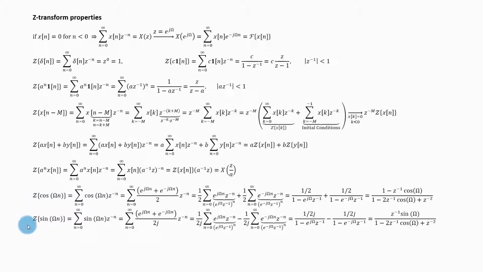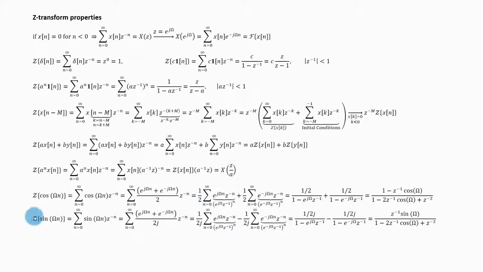Last, the z transform of a sine and cosine. These are a bit ugly, but you do not need to remember them. So when you want to compute the z transform of a cosine, you write the definition formula, then break the cosine into the sum of two complex exponentials, and break this sum into two, one for each exponential. Now, each of these expressions is a sum of an infinite geometric series, which is equal to this and this. These two fractions can be combined, and they will give you this expression.